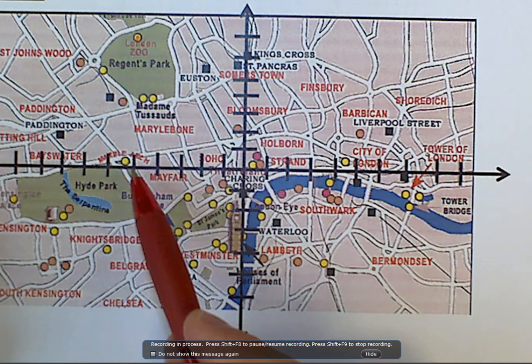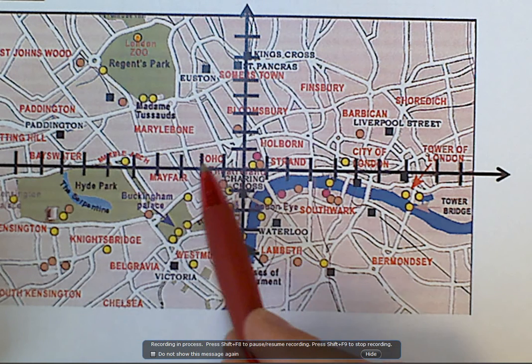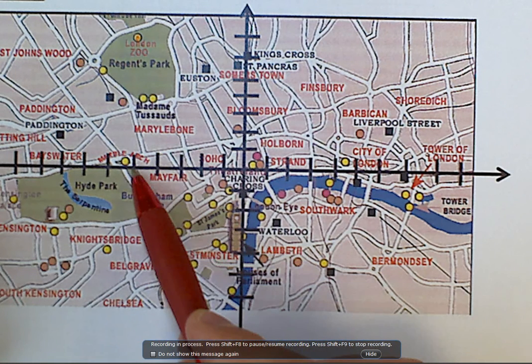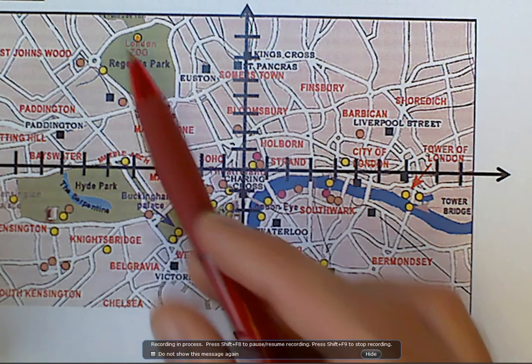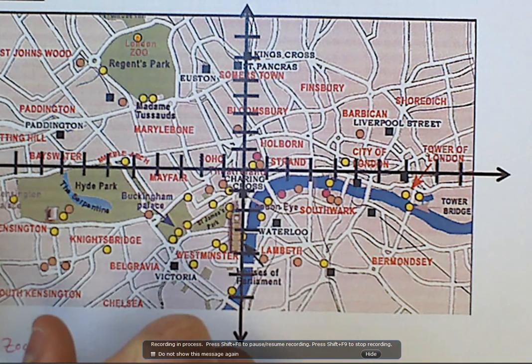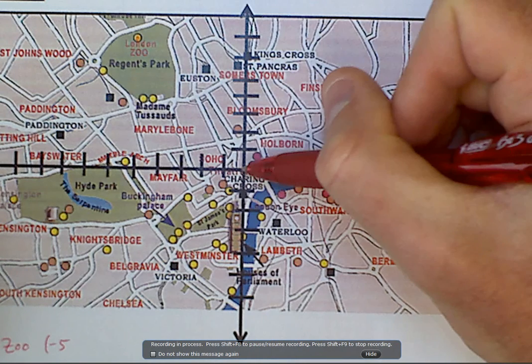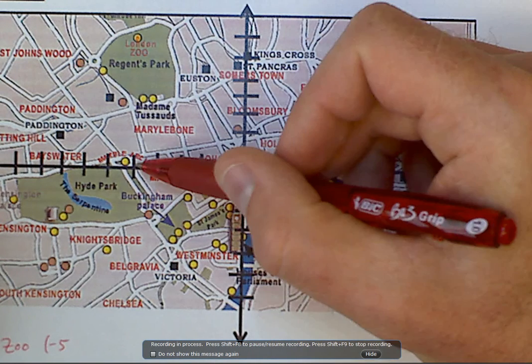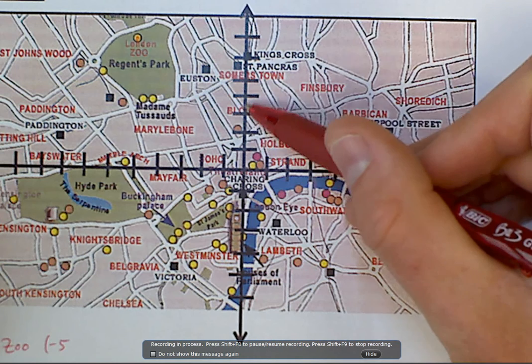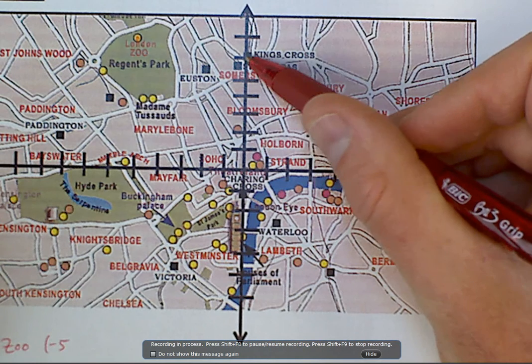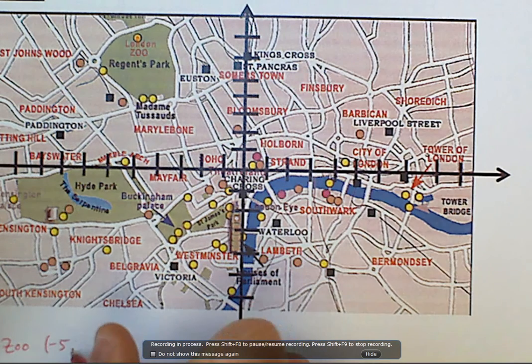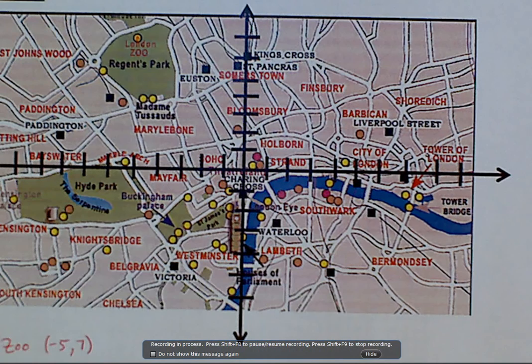So the zoo is -5, comma, 1, 2, 3, 4, 5, and then up 1, 2, 3, 4, 5, 6, 7. So the zoo's point is -5 and 7.